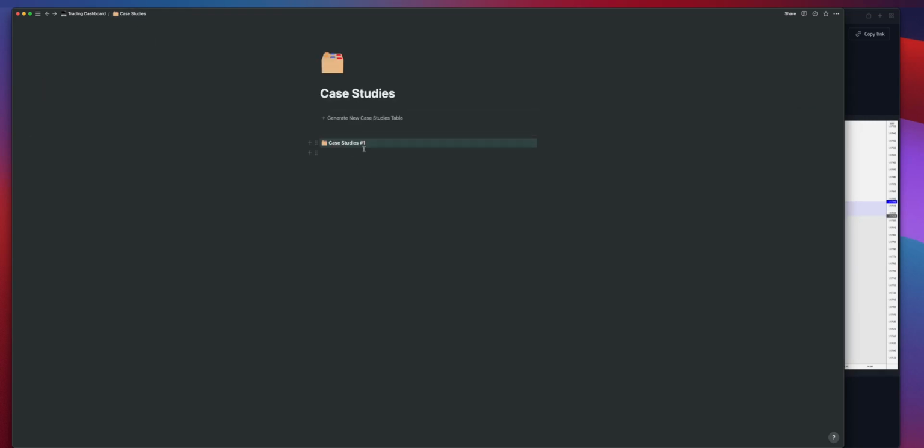And then if you come back at a later date, maybe in your trading where your plan's quite different, you can start a whole new case study table. Or maybe you want to split the tables between different pairs, or focus on one specific aspect of your trading, like those longer term management trades. You can come in right here and do that. And potentially you might want to make another page in here just to collate all of your key lessons that you've learned in one place. This can be another good area.